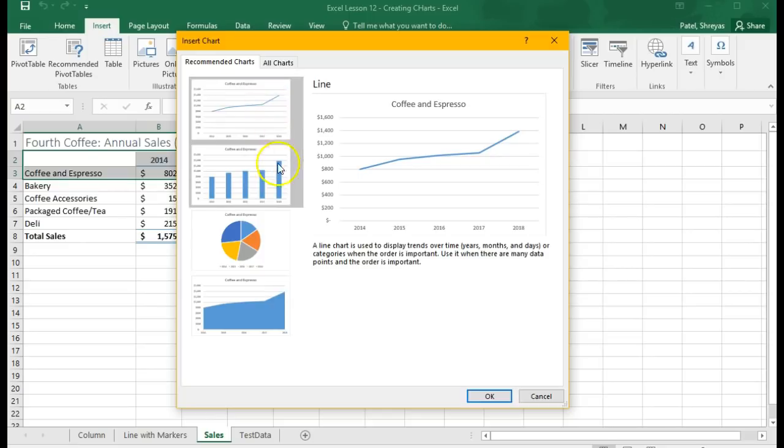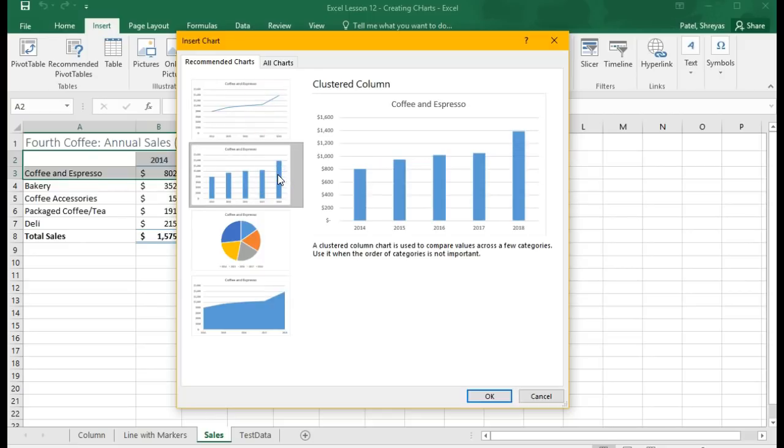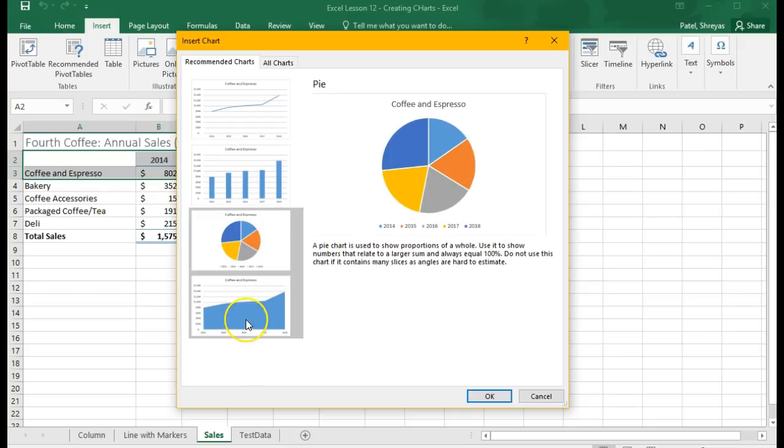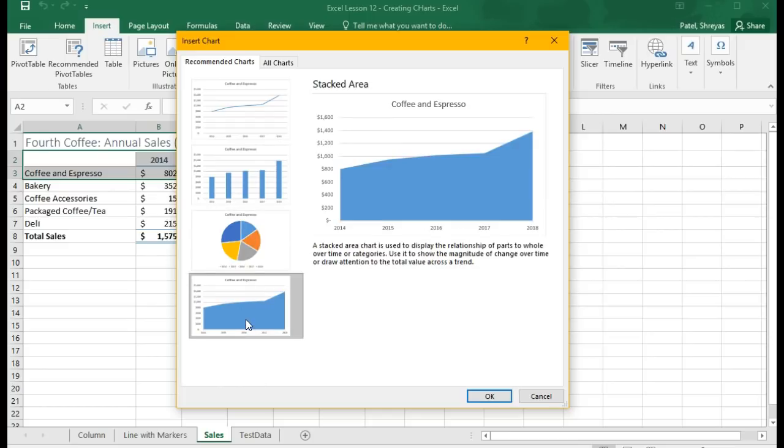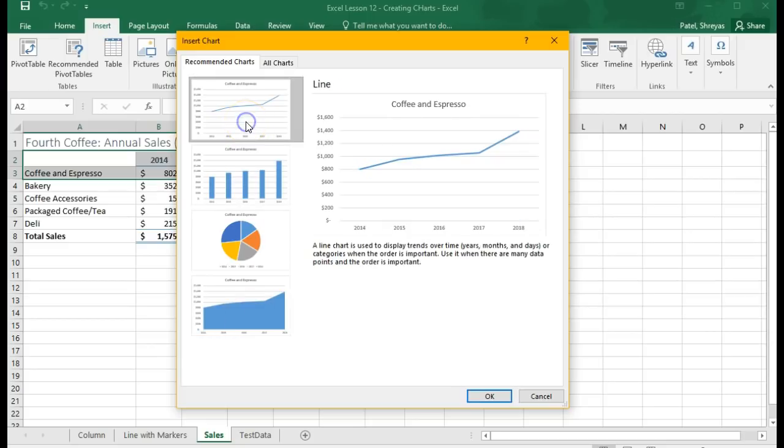So the first one is a line graph. We're going to select this one and this one, so you can read through all the different versions. So we like the line chart the best here. It shows the right trend. So hit OK.